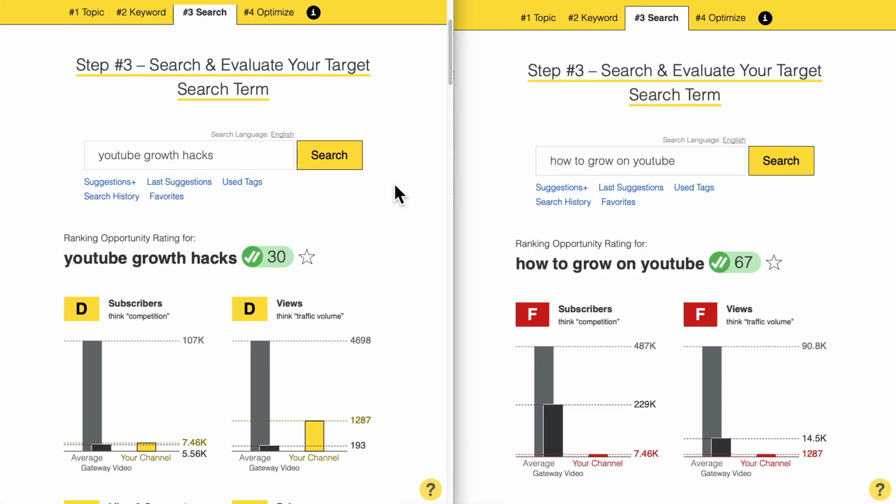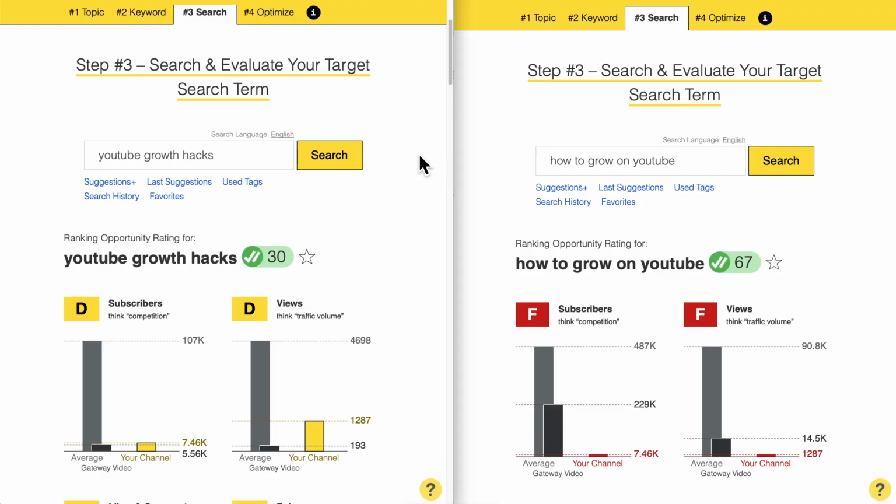But the big question is, how do you approach it? Because usually you would optimize only around one search term and leave it to the YouTube search algorithm to rank your video for other search terms as well. But here now we want to influence that too. So that is also the reason why I have two browser windows open here. I want to show you how you do it with the Morningfame keyword research tool. So we have both browser windows.